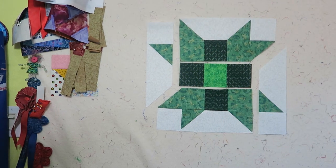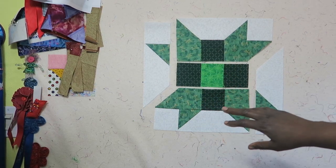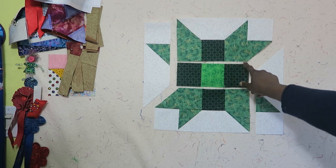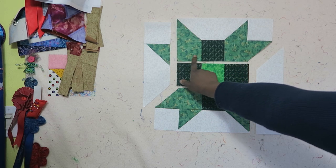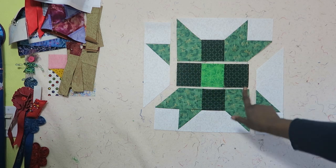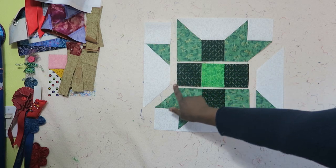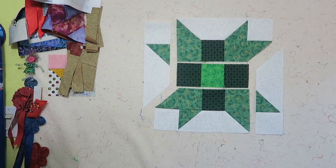So my next step now is I want to connect these three pieces. And again, when I do the end piece here and the end piece there, I want to stop at that quarter inch seam. But on this side, I can sew all the way through to the end. Then I will be repeating sewing these units to the large piece. So I'm just going to go ahead and do this sewing and come back with the finished block.